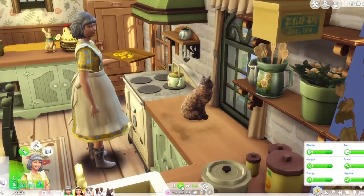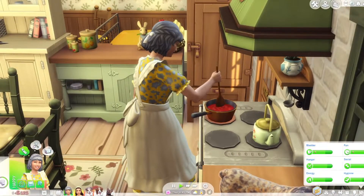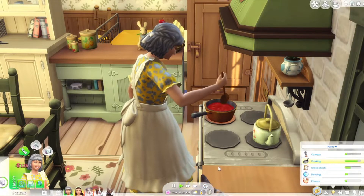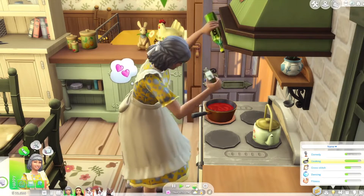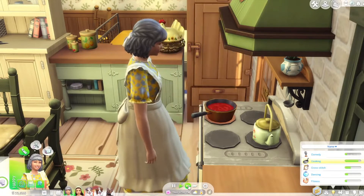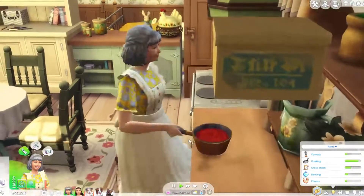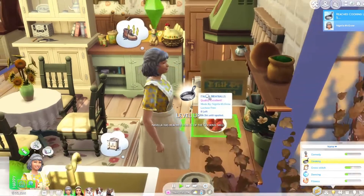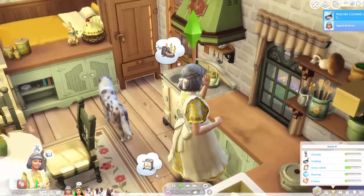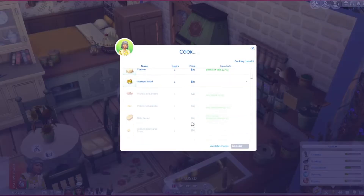Maybe this will get Nigella to level five — that would be exciting, although we probably don't have the ingredients we need to make the chocolate pie. Alright — level five! We made some delicious meatballs. I'm assuming we don't have the ingredients but it'll still show up and tell us what we need — golden eggs and toast.